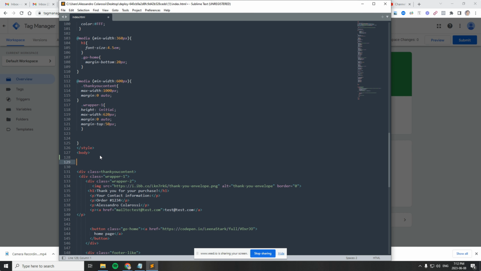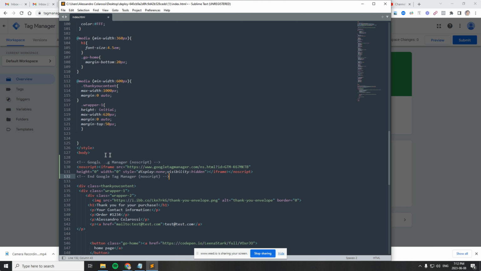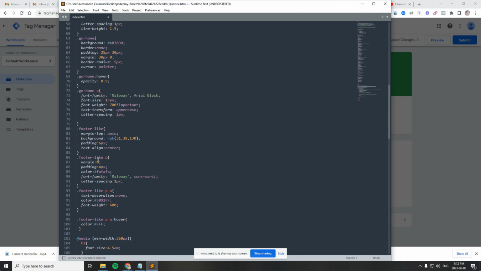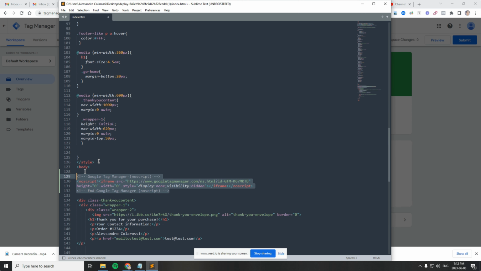So it's going to be the first thing that loads. This is sort of a failover script, just in case the first script doesn't load. And by placing it as high up in the body as possible, it ensures that nothing else interferes with it. It will be the first thing that loads, and everything on the site inside the body of your HTML will load after it.